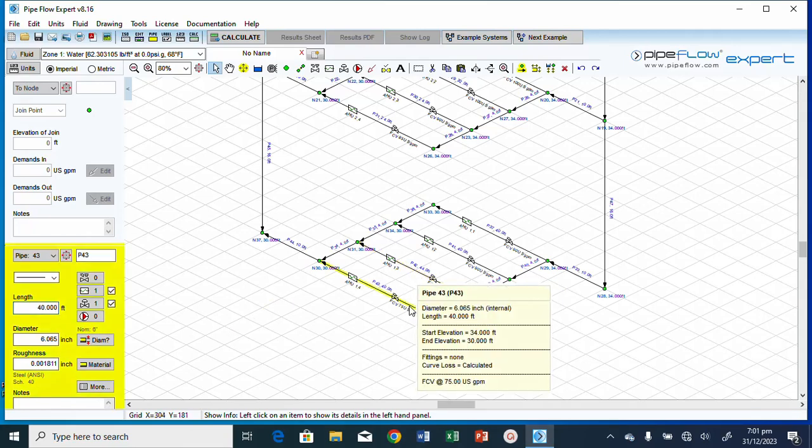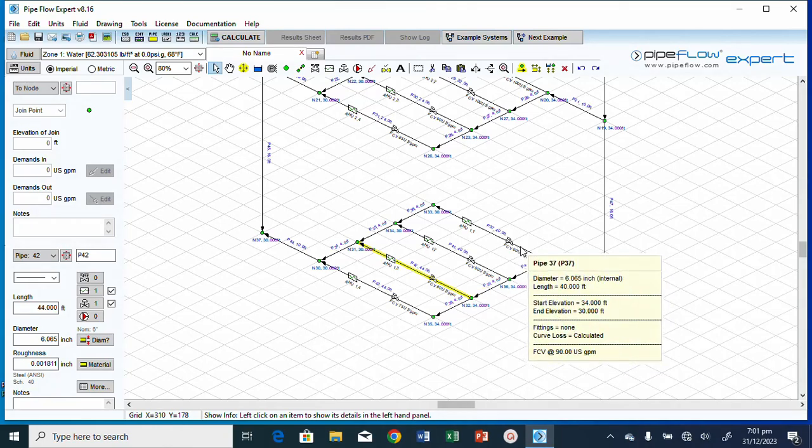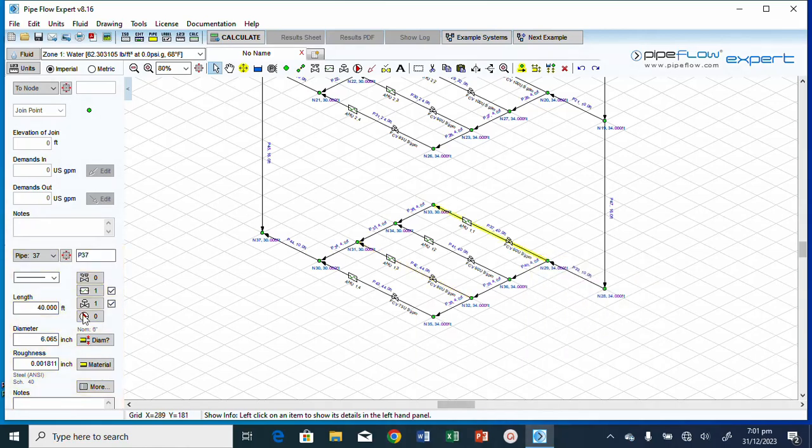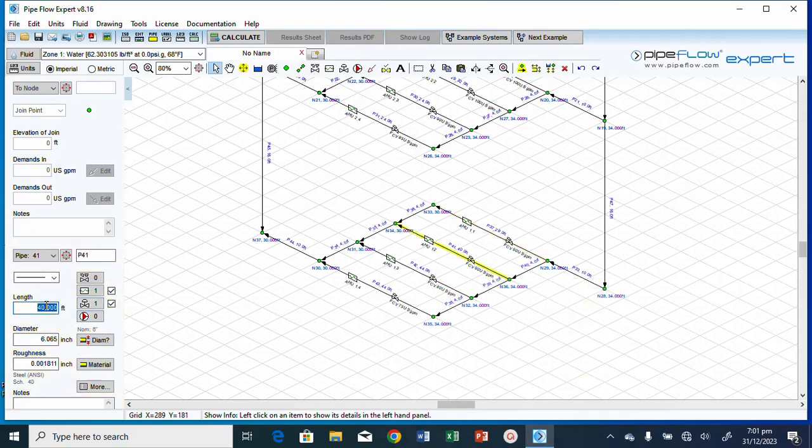The length of this pipe is 44. Is 44. Now the length of this other pipe is 28. The length of this pipe is 28 feet. The length of this one is 28 feet.